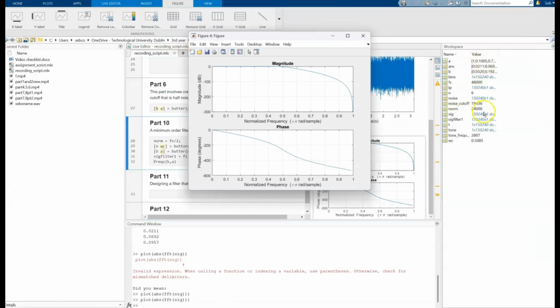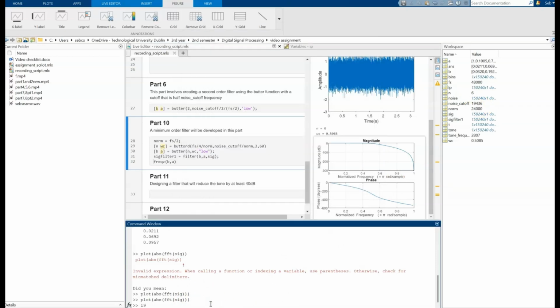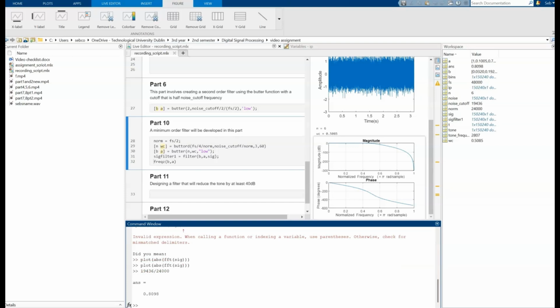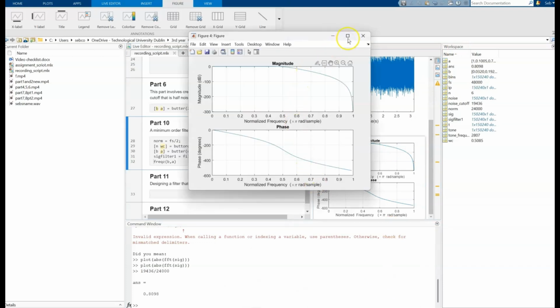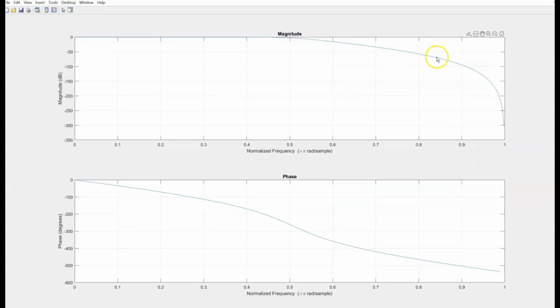Basically what I'm looking for is, I'll need to put this into the normalized form, so 19,436 divided by 24,000, which is fs over 2. So that's 0.8098, and at that point it should be minus 60 dB. And we should see that, yeah, around there. So we've seen that there, we're happy enough.